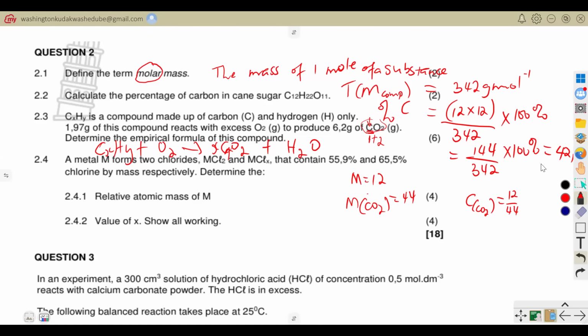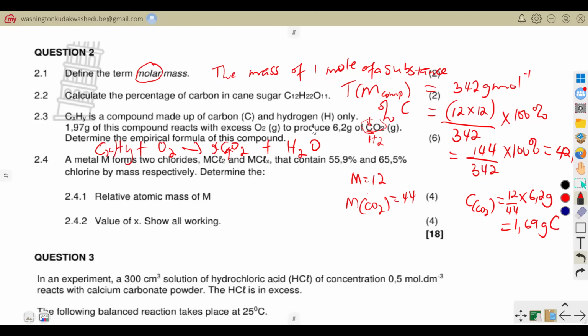If I want to calculate the amount of carbon that is in 6.2 grams of carbon dioxide, I'll multiply by the mass of that carbon dioxide. So I can get the total mass of carbon in carbon dioxide for this given mass. Let me punch my calculator. My answer was supposed to be equal to 1.69 grams. So we've got 1.69 grams of carbon in carbon dioxide.